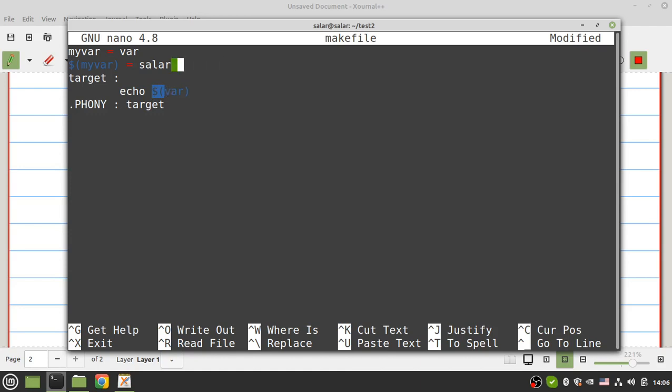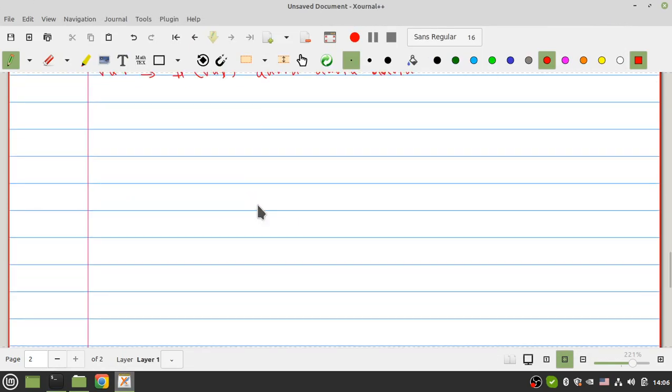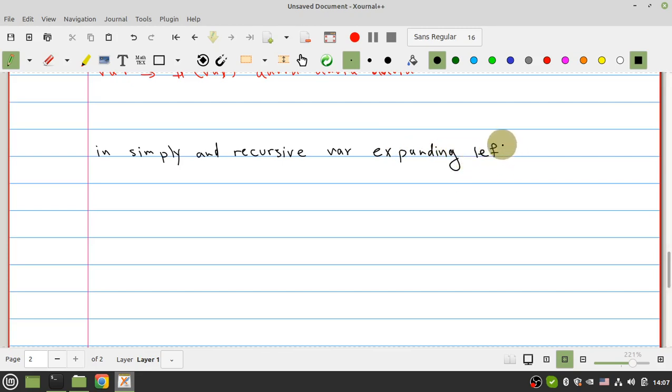But in simply and recursively expanded variables, expanding the left hand side of your var is immediate.